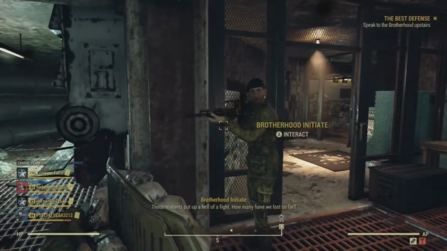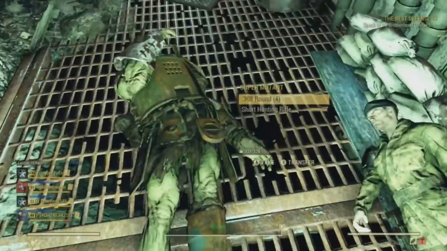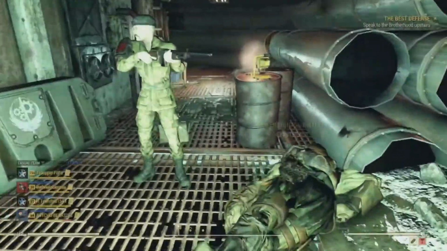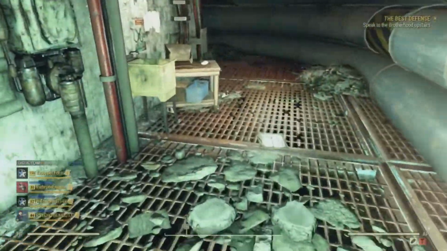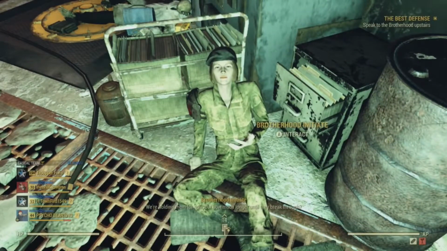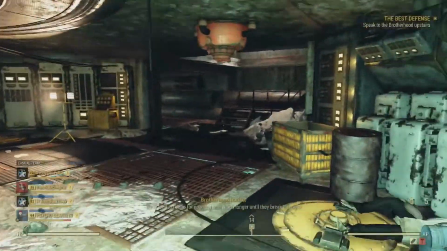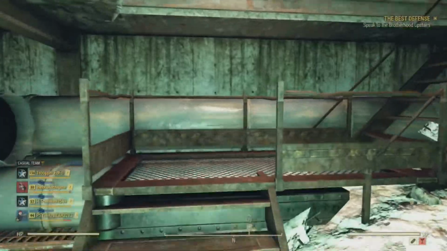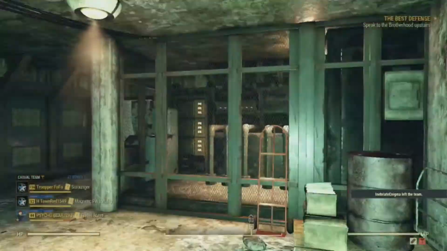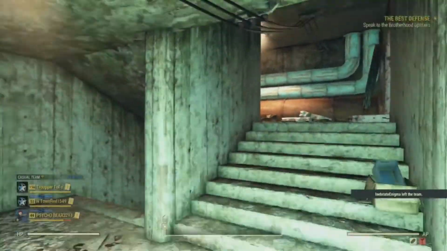A hell of a fight. How many have we lost so far? Well, you at least have a handmade, and that guy's a combat rifle. You were well armed. That guy had a pipe gun. I don't know why the Brotherhood's using pipe guns. Sledgehammer. We're holding them for now. But how much longer till they break through? They're dead. They're all dead. Weird, I can't tell them that. Oh, nope, that's not the door.